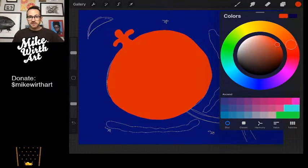The reason I'm going back to the disc is if I slide the disc right now, it's going to change the hue, the color, but it's not going to change the saturation or the value, right? Or the brightness. There's lots of words that surround color theory in this way.